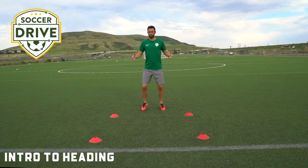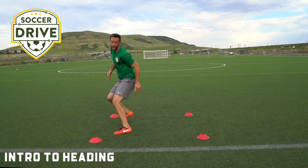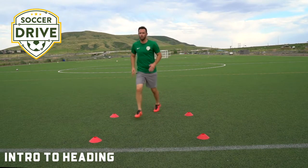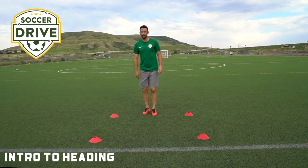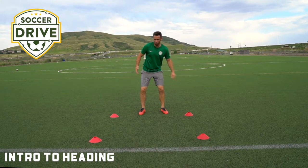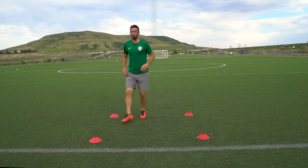With all that being said — body control, everything's working in motion as the ball comes in. We're up, snap. We're up, snap it down. Down is the target — harder for goalkeepers to get low and make that save. So as we're attacking it, arms go up and through the ball.